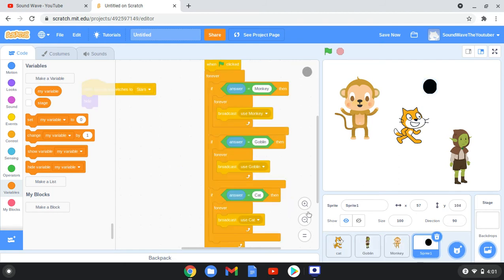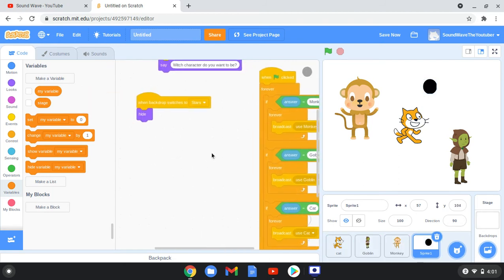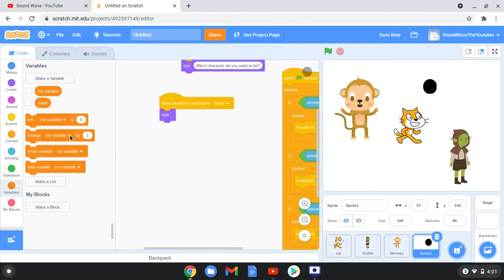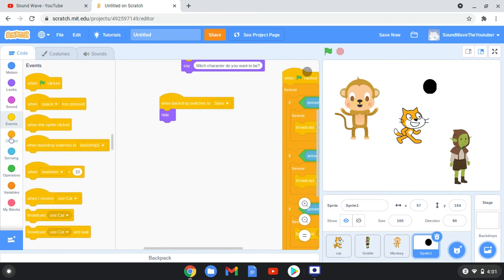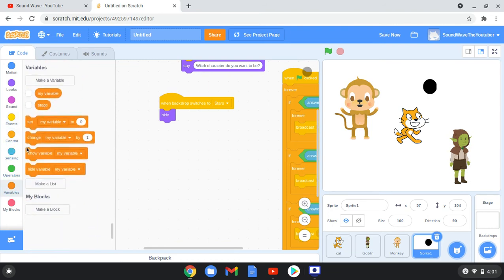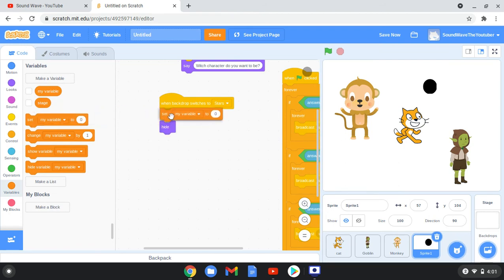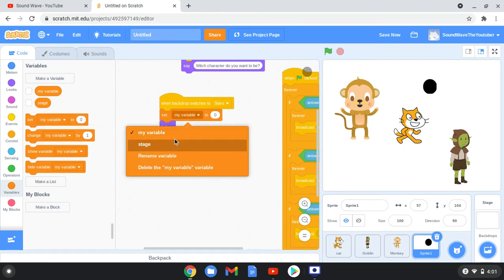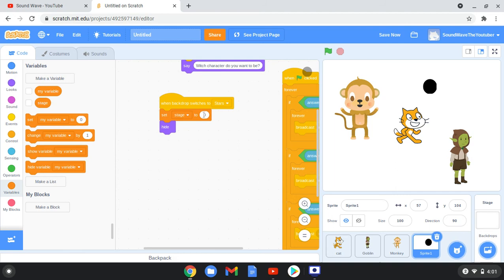So what we're gonna want to do is say when backdrop switches to stars, hide. But we're also gonna want to set stage to Q1.